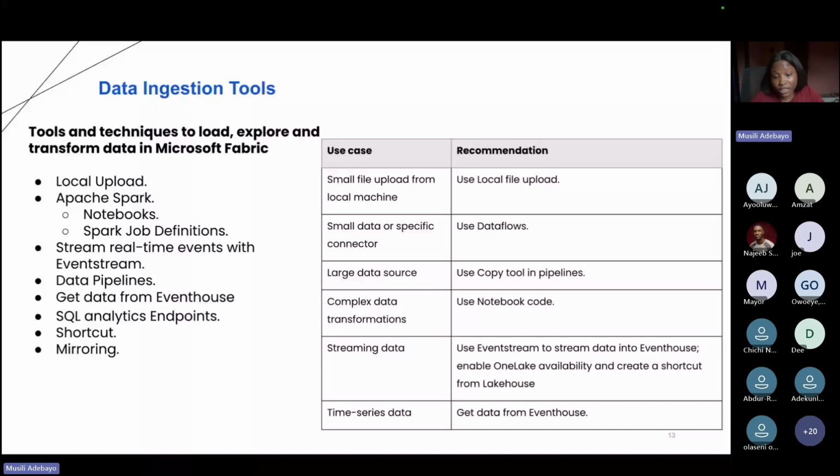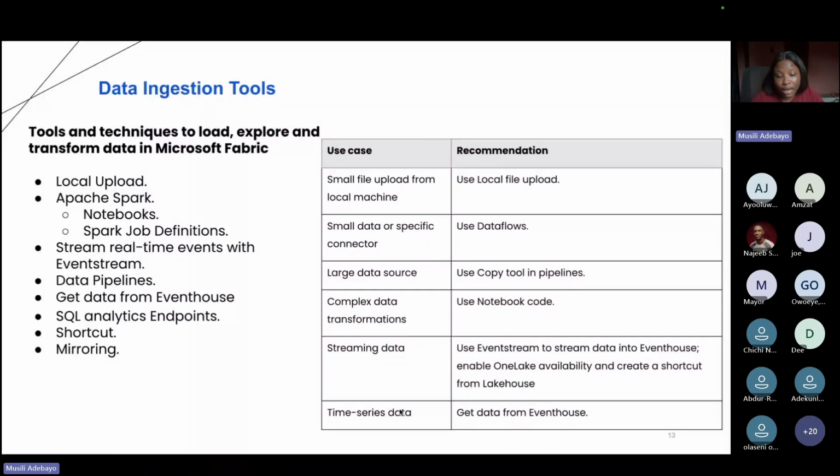Also for streaming data, I'm talking about real-time data. I don't know if you all remember Andy did a presentation a couple of months ago, and he used the real-time intelligence within Microsoft Fabric, and he used the event stream and event house while combining that with Kafka, if anybody can remember that. So that is also one of the capabilities of Microsoft Fabric. I think the topic of that webinar is change data capture, and that one was named the Microsoft Hackathon.